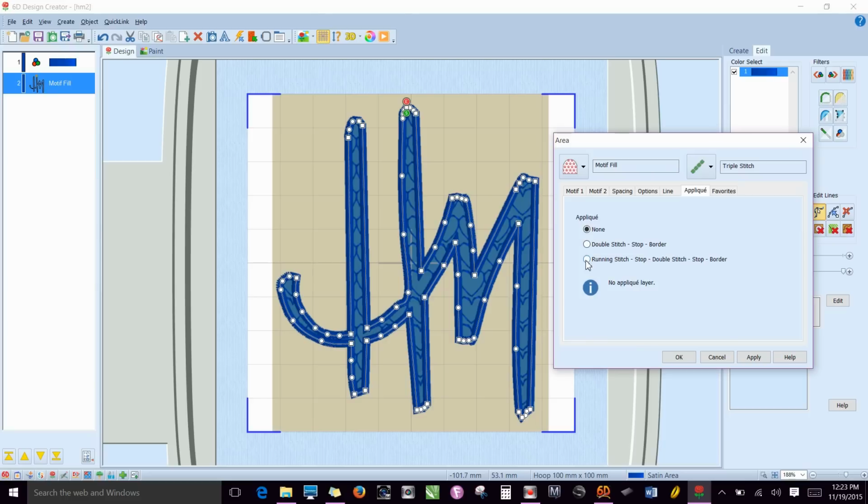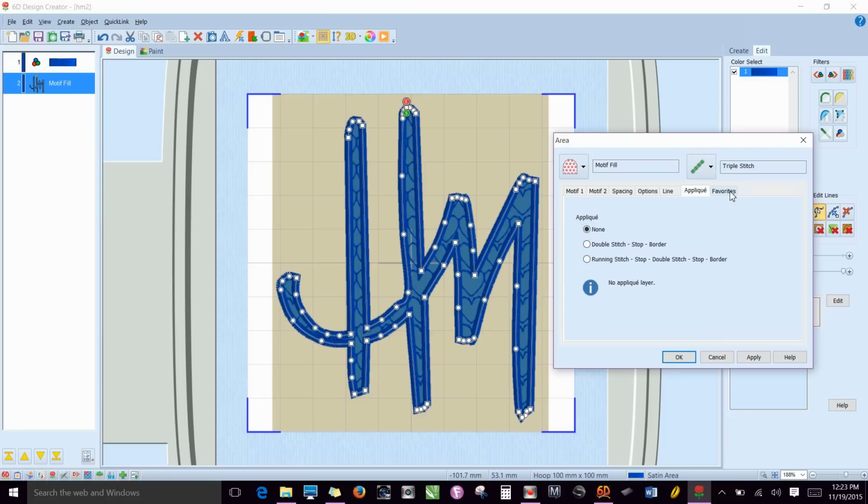This is the one that I would choose the most. I tend to not use these because, again, I like to have a little more control. I actually do mine manually, and that way I can control the order that things stitch in a little bit better. But this is an option. If you're just learning how to do this and you want to play with it, it's a little bit more automated. Go ahead and click that, and then it automatically will turn this into an applique.